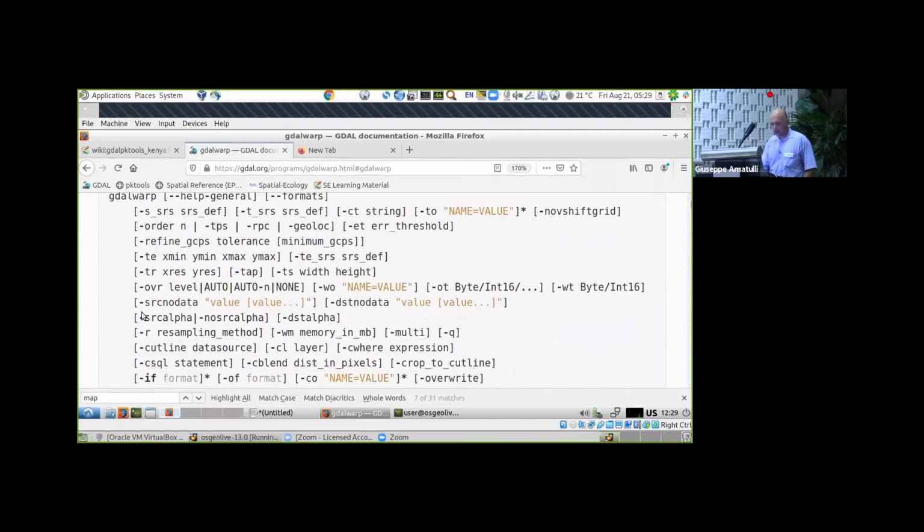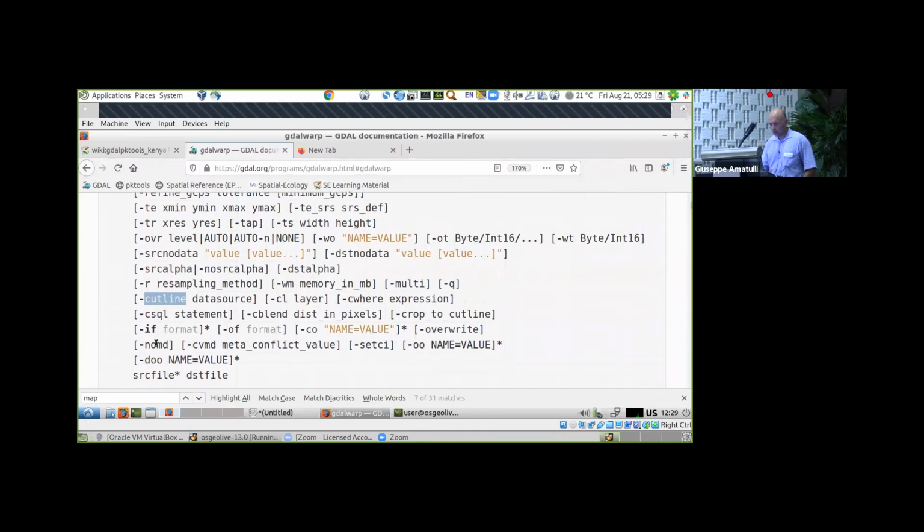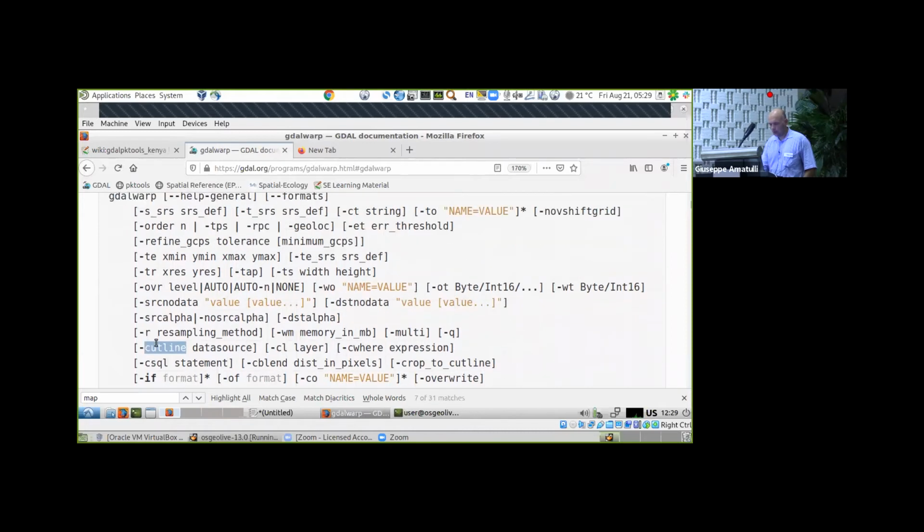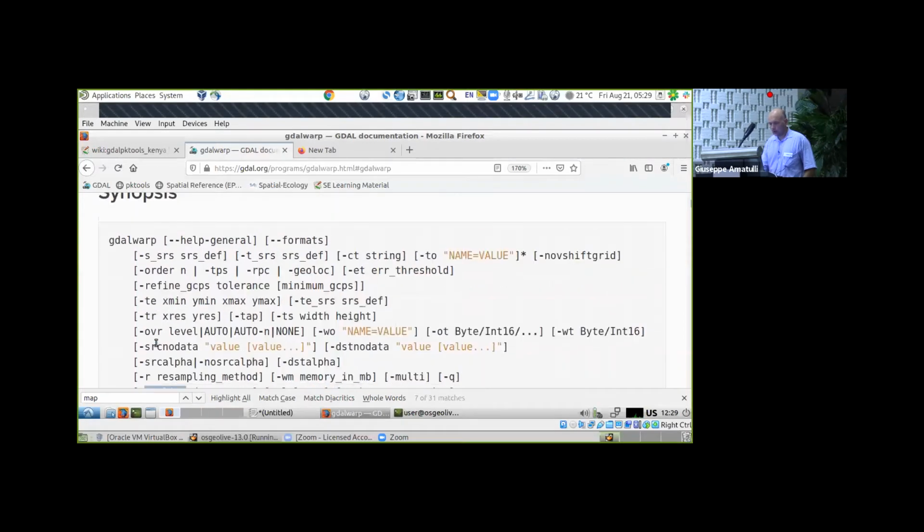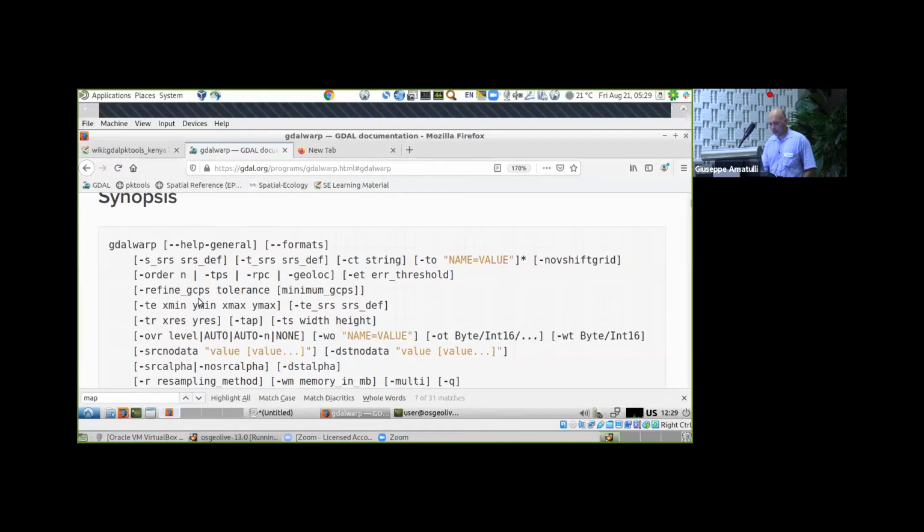So for example, this cut line option, they inserted very recently. Seems no, but you can check it. Look, maybe it's this one. Yeah, so this one is when you have to define the source projection and the target projection.